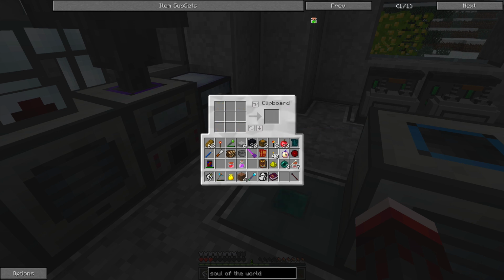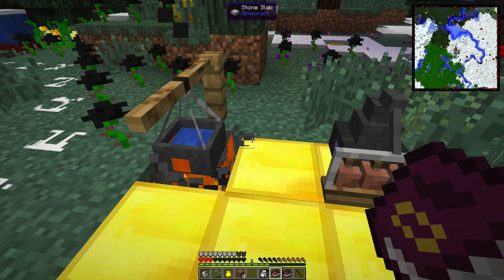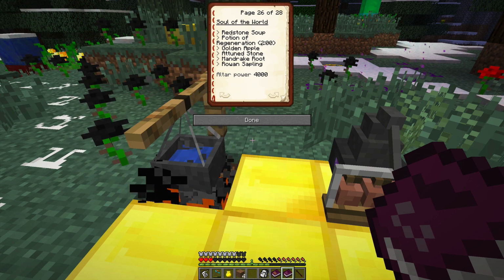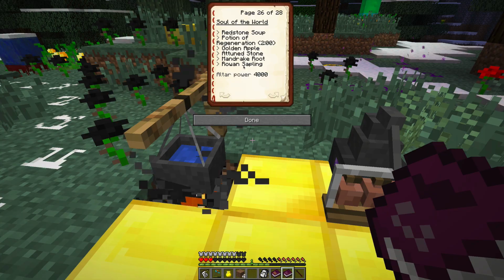Oh boy, there we go. Notch's golden apple. Let me put together the rest of the stuff we need, and I'll meet you out by the kettle. All right, folks, here we are. Let's just double check the formula. We need redstone soup, a long duration potion of regeneration, a golden apple, and this is tricksy because I wouldn't have thought that it was Notch's golden apple, and a tuned stone, a mandrake root, and a rowan sapling.